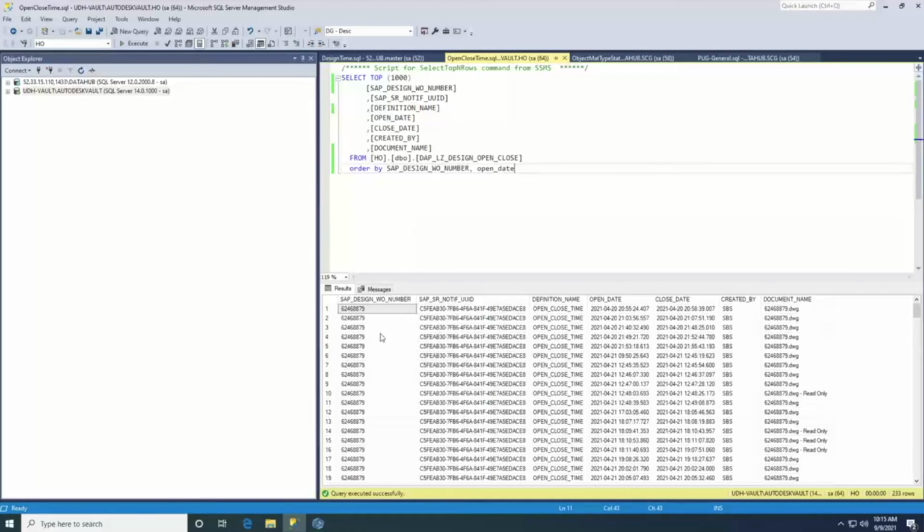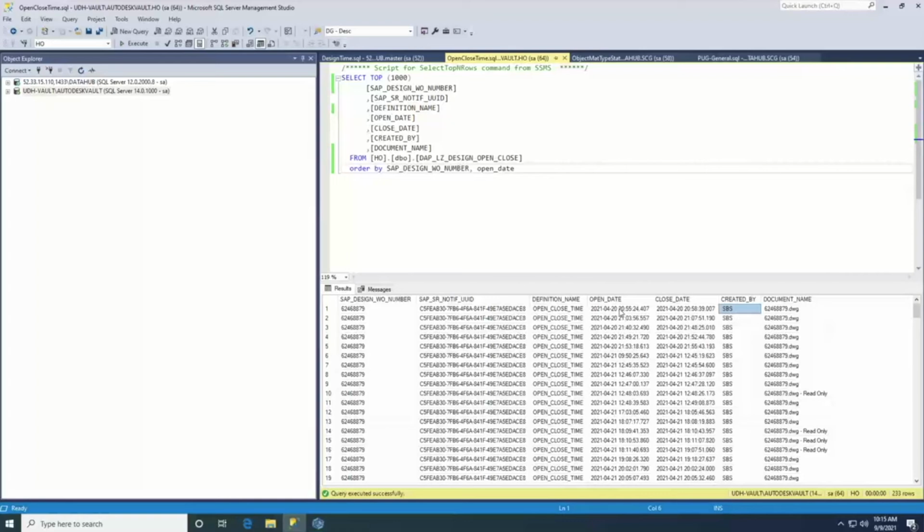So we're looking at data here. I have things ordered by the work order. Here, we're seeing that this is the open and close time metric, and it's just recording a date when the drawing was open and when it was closed, and who the user was that performed that action.